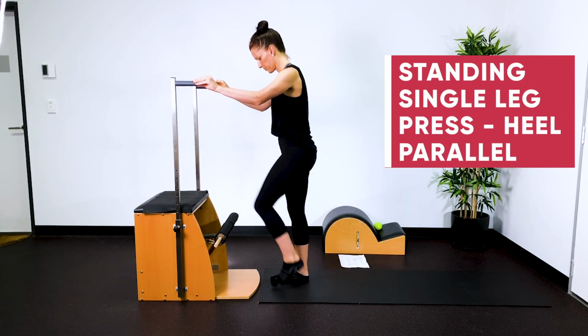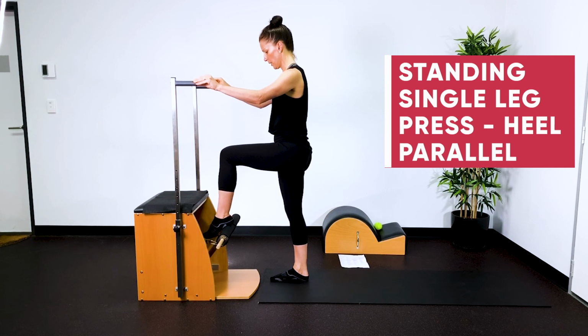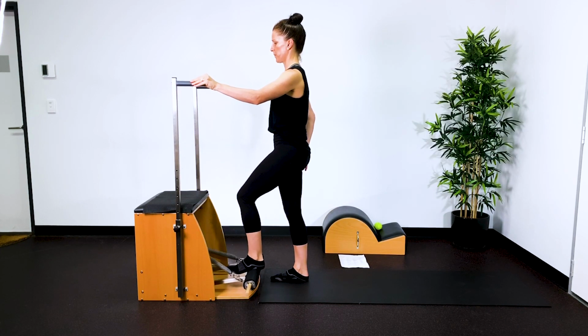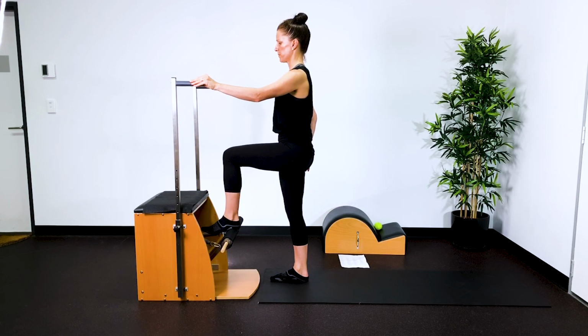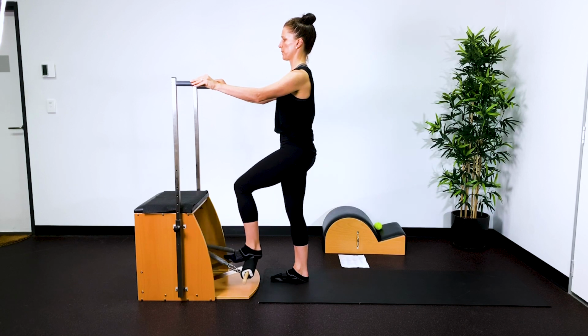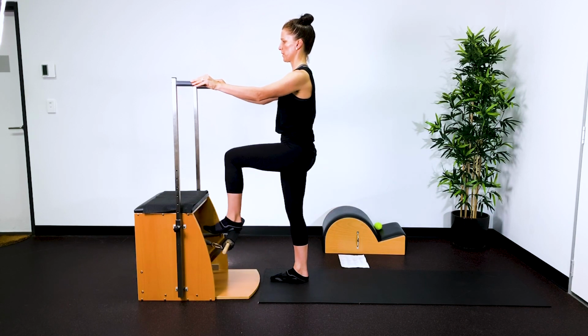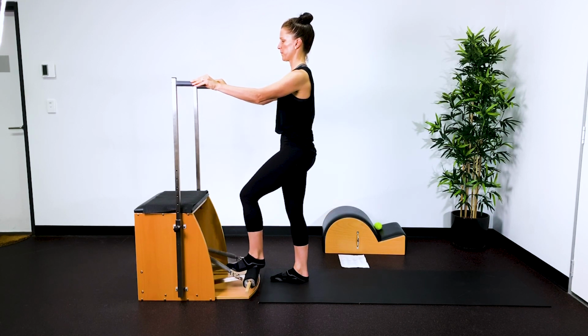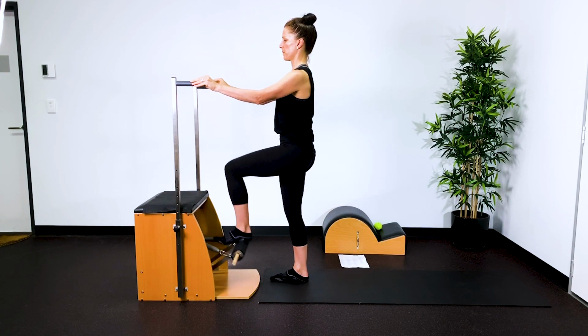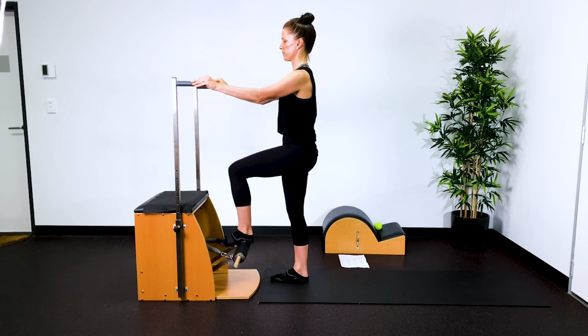So face the box, hands on the handles, heel up, standing single leg press, pressing the left heel down and then raising it back up. Put your right hand on your lower glutes and the top of the hamstrings, contract that area. You want to feel the sit bone draw down towards the thigh to lift you up and out of the hip socket. Exhale to press down, inhale to lift up.